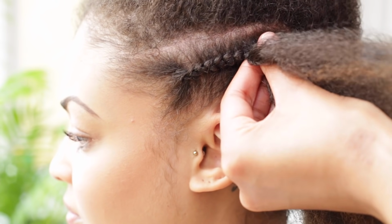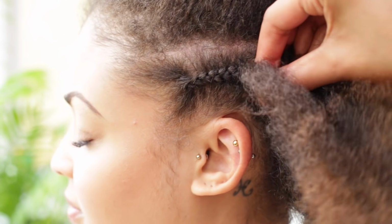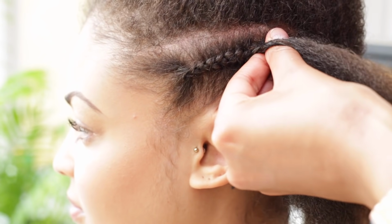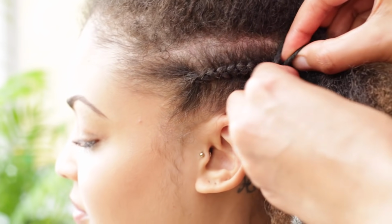Bringing it down each time. Collecting hair at the same time. Downward. I might just keep this one going and then I'll do another one.